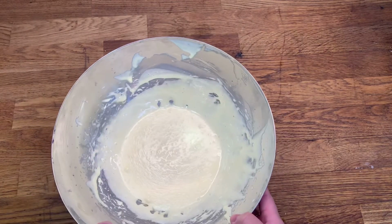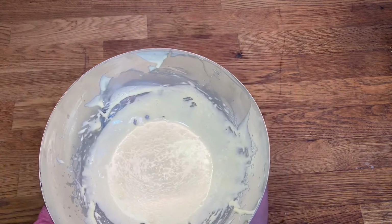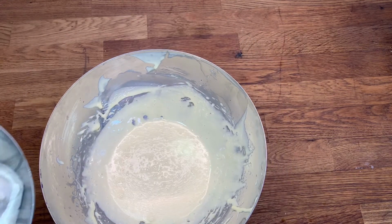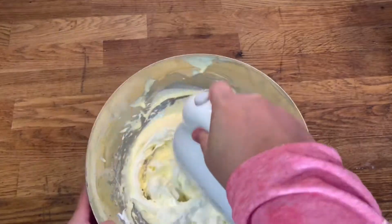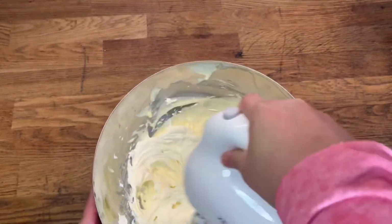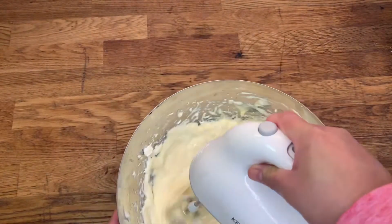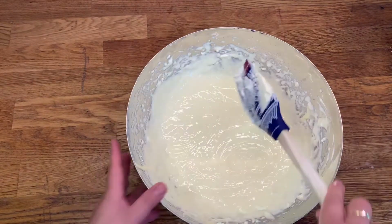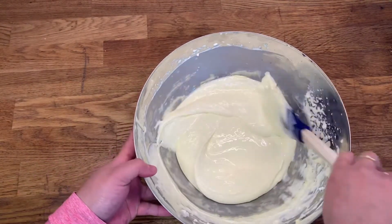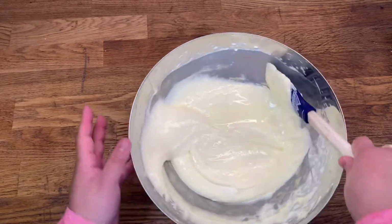This is our sabayon, the eggs and sugar from earlier today. It has now cooled down. Now it's time to put in the mascarpone. We're gonna mix them together. Make sure to scrape the sides and no lumps. Well, a little lumps is alright.